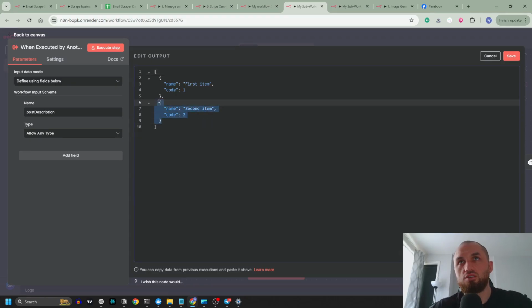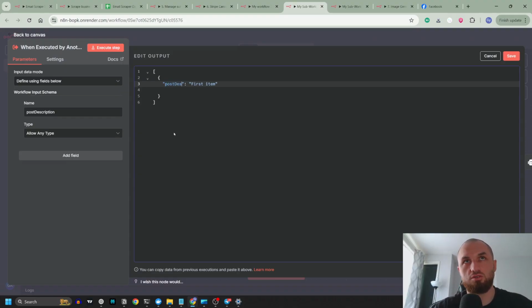When you click edit, you can delete up to here and leave just one item like this, name and first name. Here you can say post description, so we are using this name, and here you can put an example post description that this agent could have. So this is the testing environment of the agent. We're gonna test what kind of output it's gonna give, and then we're gonna map them to our edit fields so we know what will be the output. In this case, we can avoid using edit fields because the edit fields output and agent output are gonna be the same. But just for you to know how to use them.